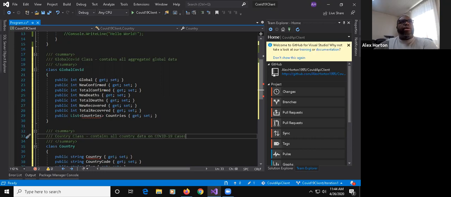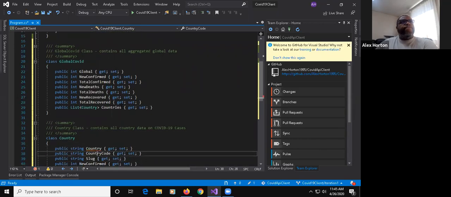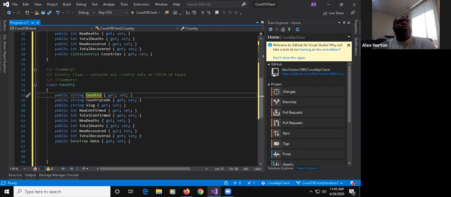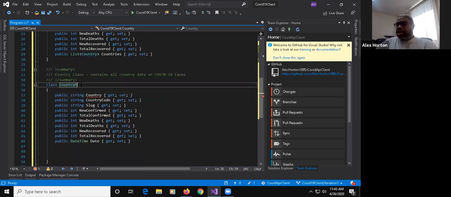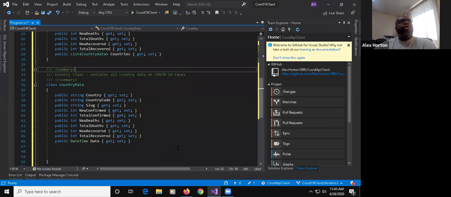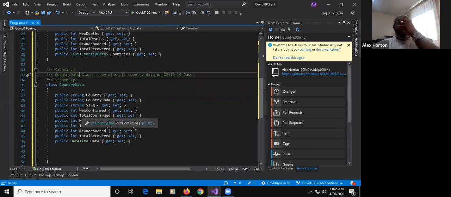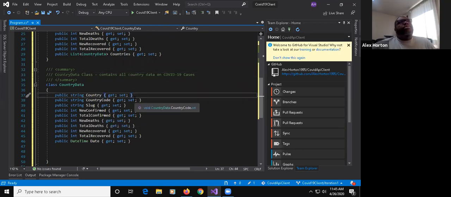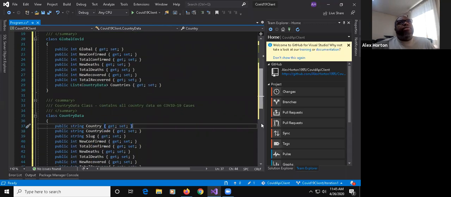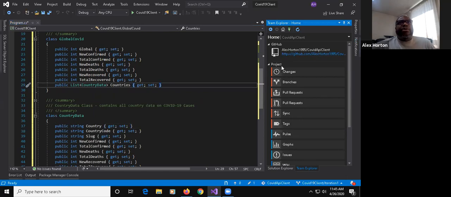And we've got to come back up here and get rid of countries, country. And we can't do that. We'll call this country data. Country data. That country data. Now, we should probably put these two classes... You know what? Let's do that. Because I know there's a guy in my job that would be fussing at me right about now.